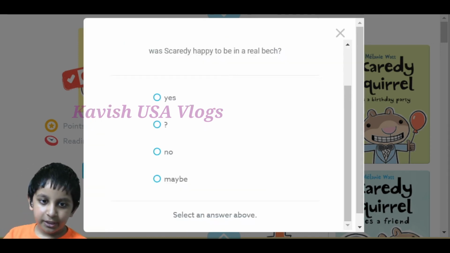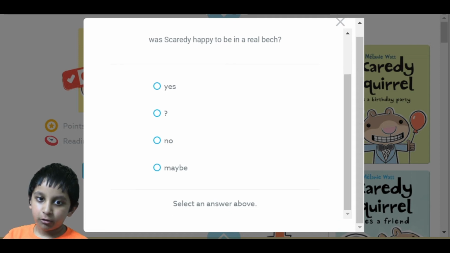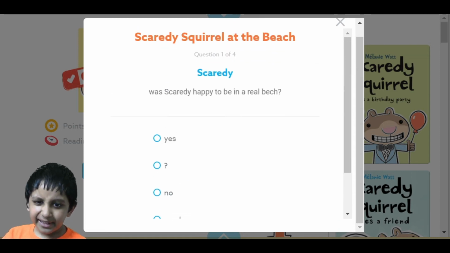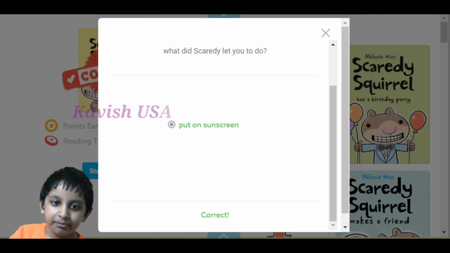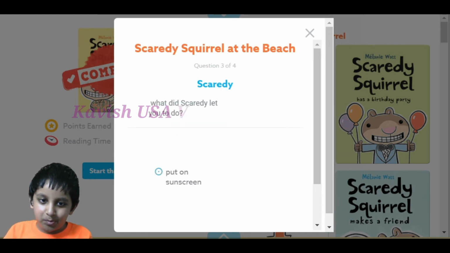Was Scaredy happy to be in a real beach? I think you need to put an A in that. To be in a real beach. What did Scaredy let you do? Oh, put on sunscreen. That was in the beginning of the book. It was part of the joke.